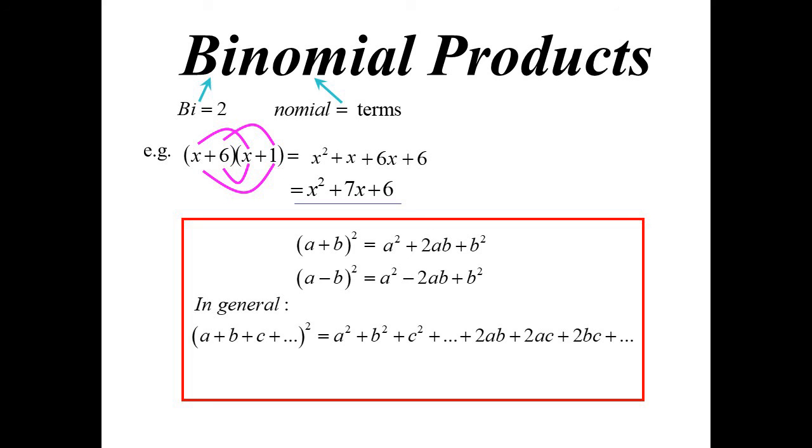In general, oh, did you know that? It doesn't matter how many pronumerals you got, that pattern exists. (a plus b plus c plus however many you want) squared will always be each one of those terms squared plus twice every possible pairing that you can have with all the pronumerals. So when we only had two there, the a and the b, there was only one possibility, 2ab. But if I had had (a plus b plus c) all squared, it would have been a squared plus b squared plus c squared plus 2ab plus 2ac plus 2bc. All the possible pairings. Okay? So that pattern is always there.